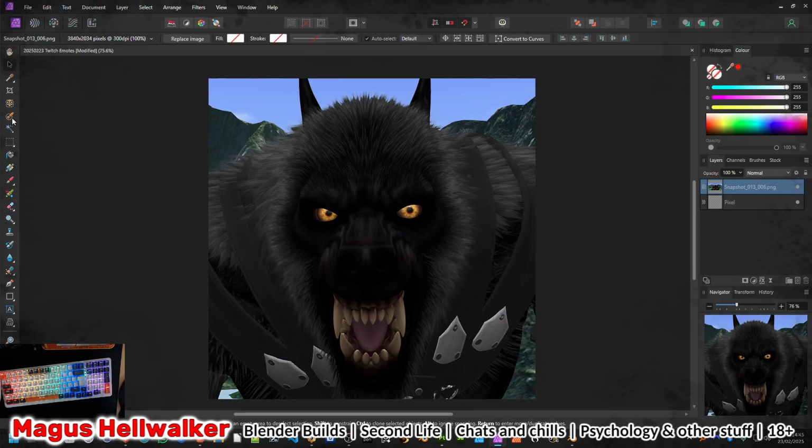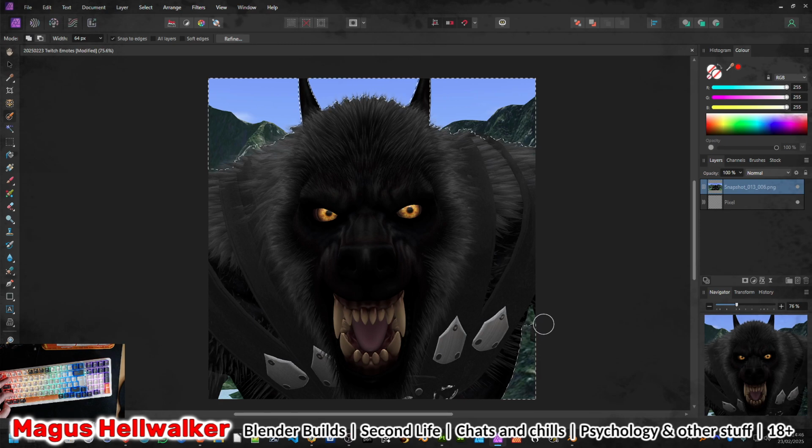So yeah, it's a bit dark, but it's all part and parcel of the character that is Magus Hellwalker.